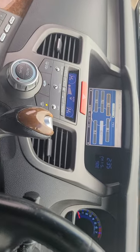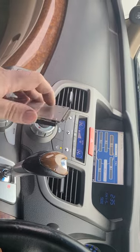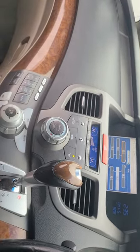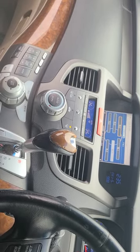Everything works. Stay posted for other videos where I'm just working out the kinks and getting this 128 gig drive to work, so I can load a ton of music onto it and not have to use my Bluetooth adapter. But yeah, I don't need to replace this now. Everything works. It's that simple. It doesn't cost you a cent.